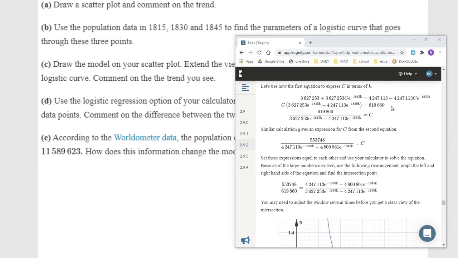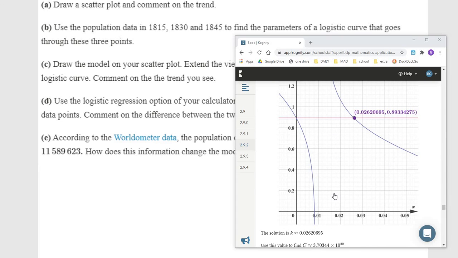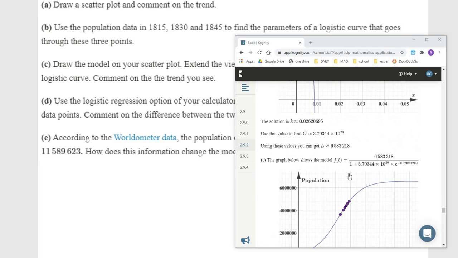Let's see, there's other ways you could have approached this too, you know, using your equation solver. I'm not sure, but there's only one point, so I imagine it would work. But I liked how Cognity did it, okay? Because it can get a little weird, but I liked how they worked it out. If it doesn't make sense, just let me know. I can happily go through it again.